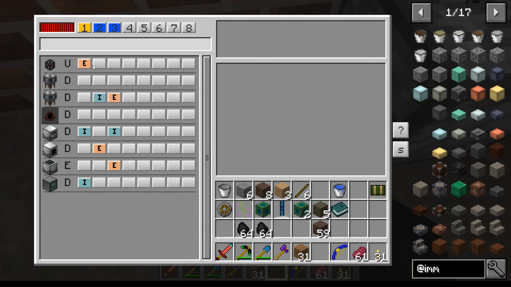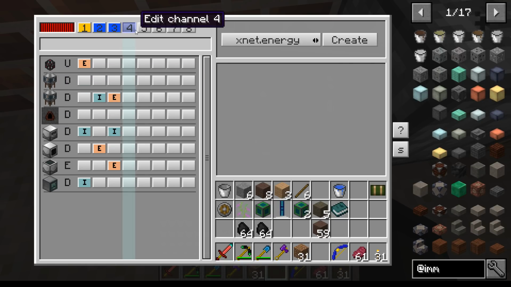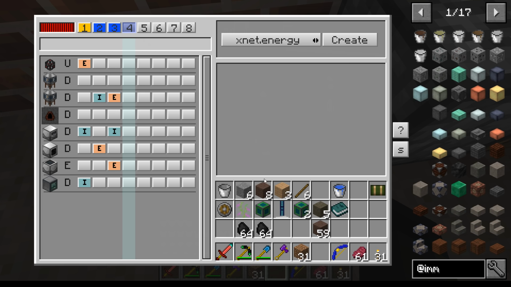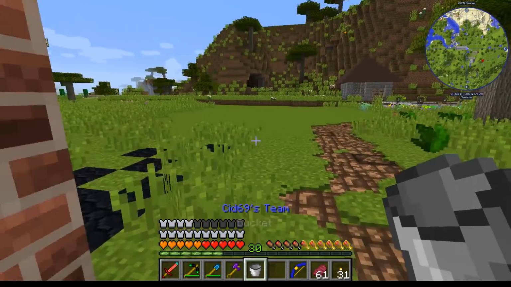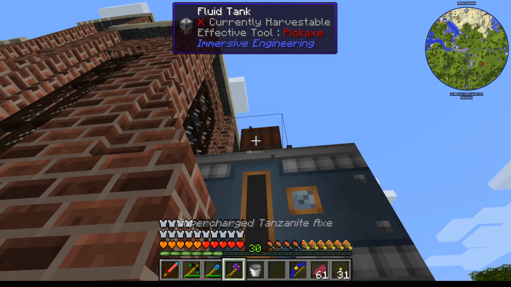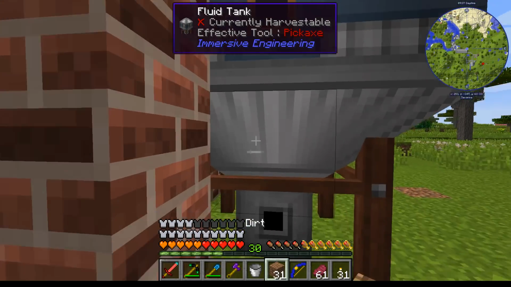All right, I've added the first stage, which is the coke oven and the creosote tank. So what we're going to do is start off with a fluid. Actually, we could get away with it. Let's delete that channel and take this fluid. That's not working, that's why. Let me just go and grab that a second.